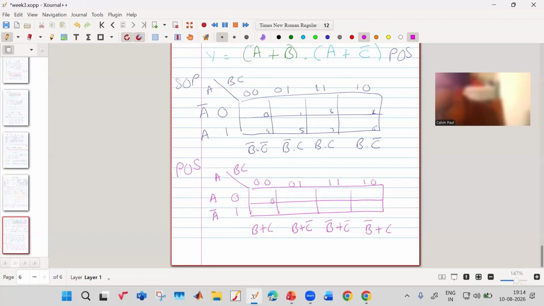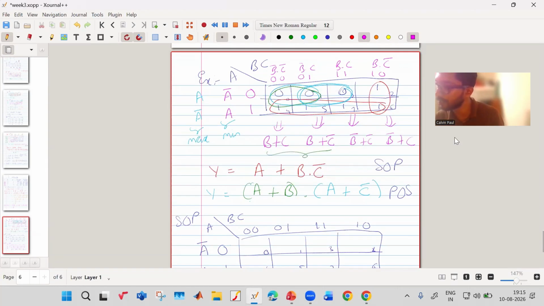Your numbers remain the same. This is still 0, this is still 1, still 2, still 3, still 4, still 5, still 6, still 7. That numbering remains the same. But the meaning of a 0 is different in SOP and POS. All right, so till this part is clear. Let us go now over here.